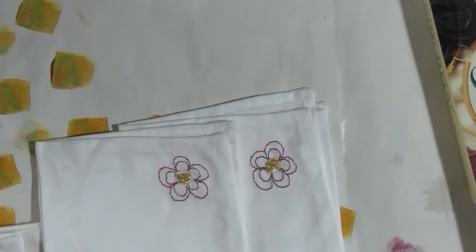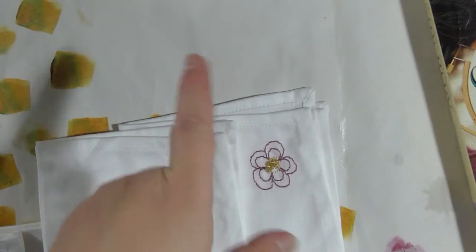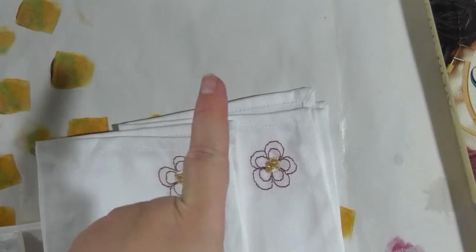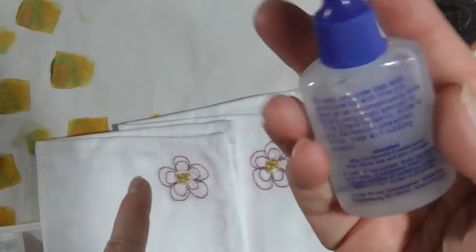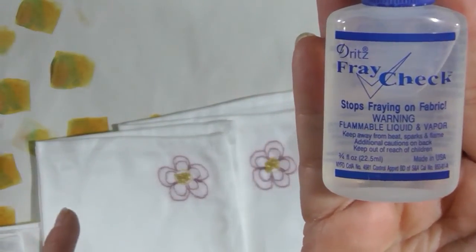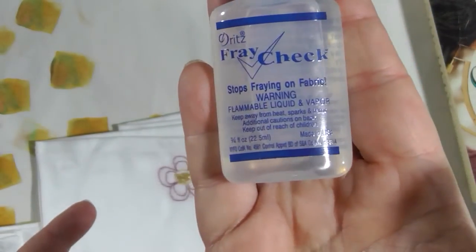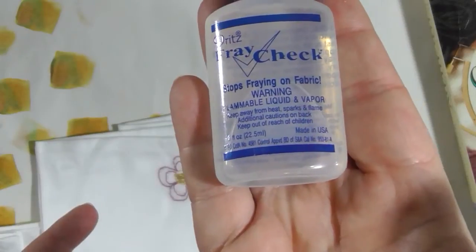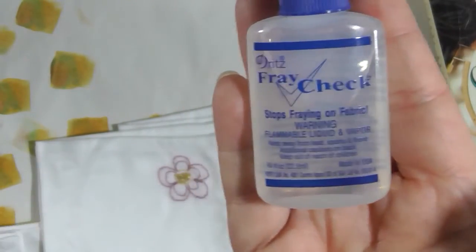So the last thing I do on all my embroidery and most of my hand needleworked pieces, including sometimes on my crochet pieces when I'm doing a doily or something, is put a little bit of Fray Check on the knots. Fray Check is a washable sort of fabric glue made by Dritz. It's a little bit more fluid than your standard fabric glue, and it's made for stopping fraying on fabric. I like to put a little dab of it on the knots on the back.